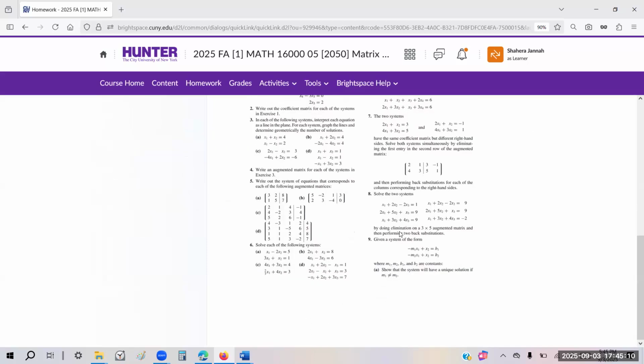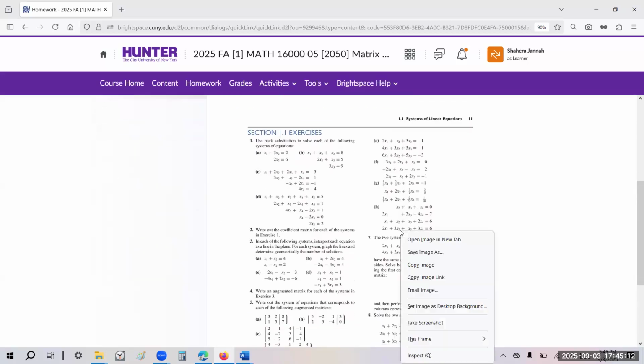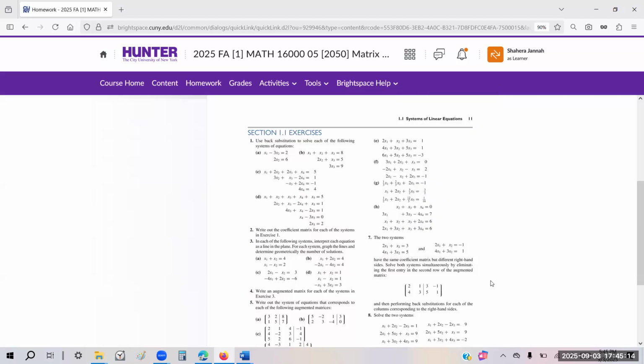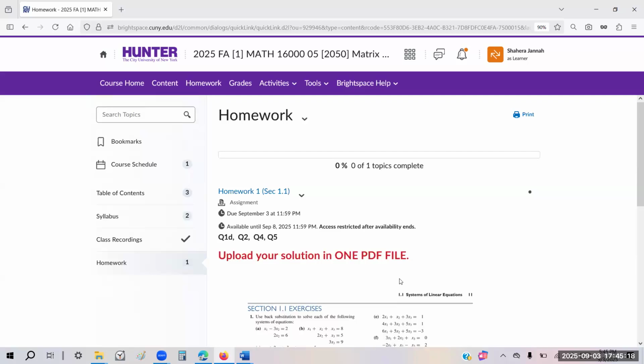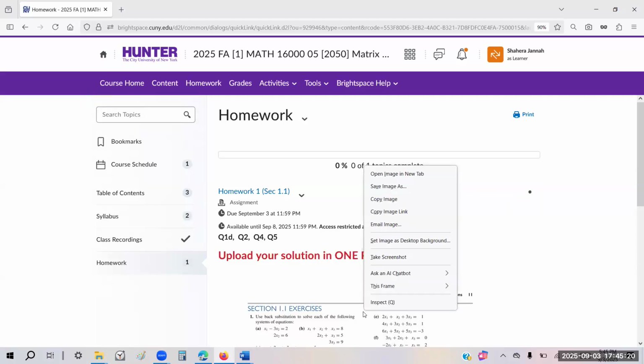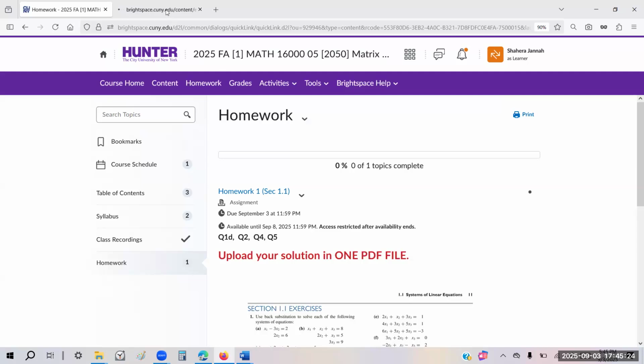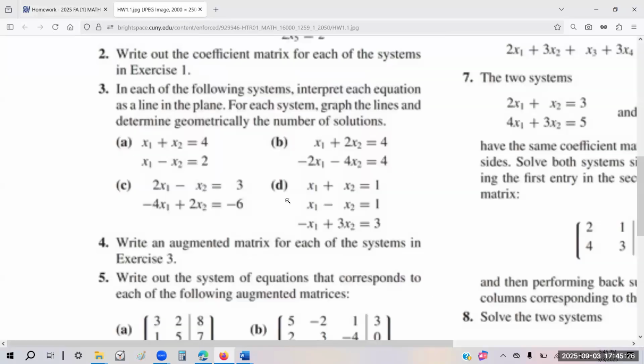It doesn't get bigger. If it doesn't get bigger, probably you can just zoom in. Oh, cool, thank you.